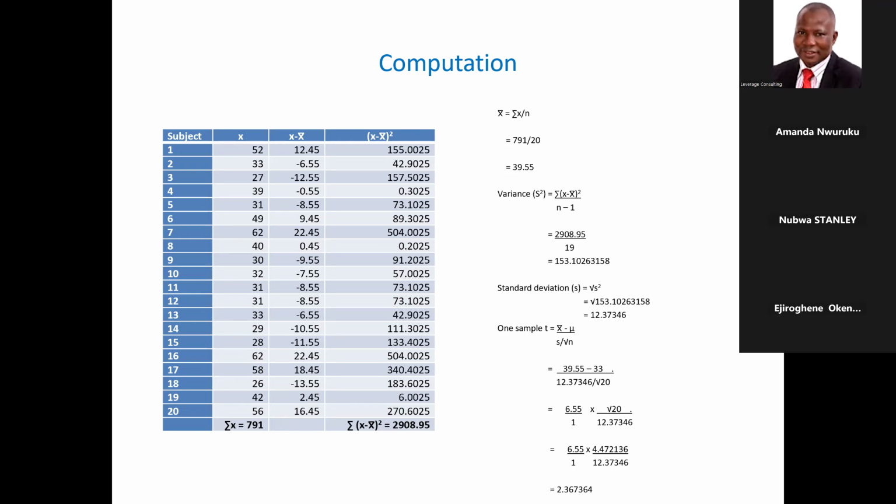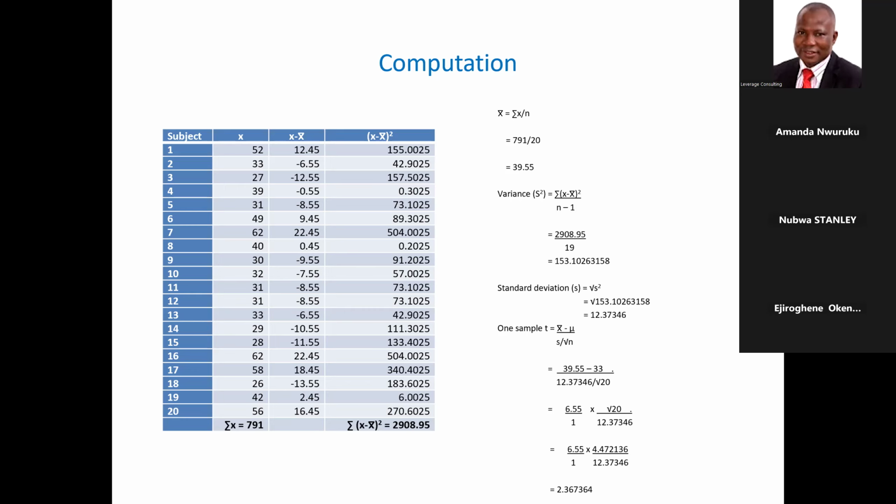When you have calculated the mean, the next thing is the standard deviation. The next two columns are for you to calculate it. The first column is the serial number, just arranged. The second column is where you put your X values, add them together, and calculate sigma X, which is 791. You divide by 20, the sample size, to give you the mean, 39.55. To calculate the standard deviation for this set, after calculating the mean, you now calculate the standard deviation.